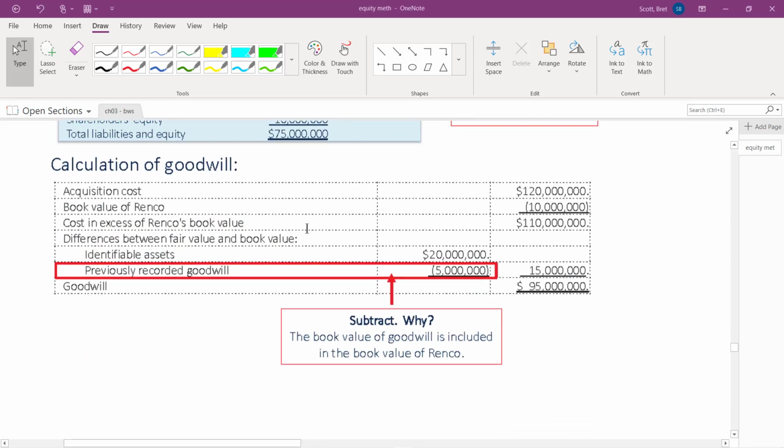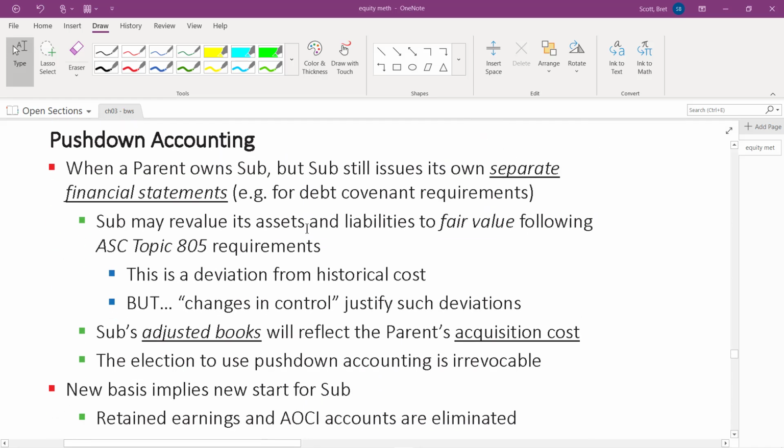And I want to skip ahead now to looking at situations where the subsidiary uses push-down accounting. It's kind of weird because it really sort of implies that the parent company, Beerbo, is pushing something down. It's kind of negative. It's not really pushed down. It's more like imposed or inserted. Pushing down accounting is a situation where the subsidiary acknowledges all those fair value adjustments. Those fair value bumps up and those fair value reductions down. This is where the subsidiary can say, let's go ahead and record those.